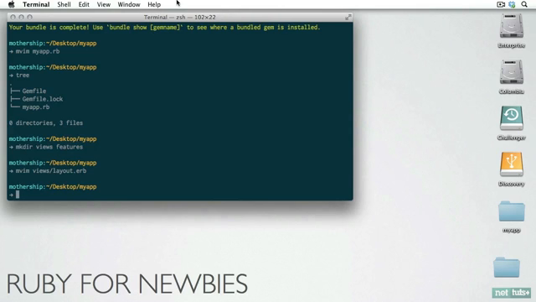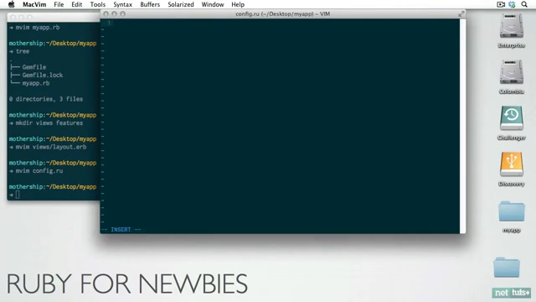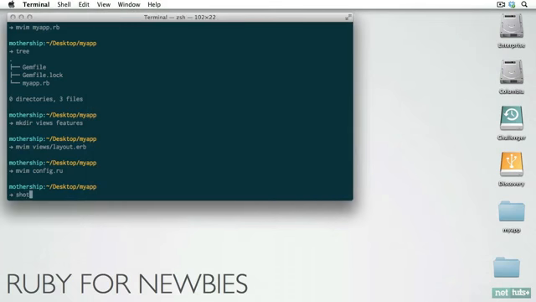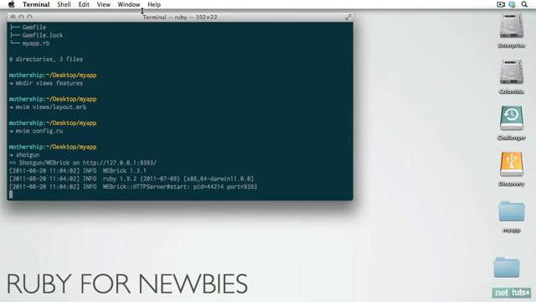All right. Now let's test this web app. To test it, we're going to need one more thing. We're going to need a config.ru, a config rackup file. In here, we're just going to require the my app file, and then we'll just say run my app. And now we can run shotgun, and it'll start it up on port 9393 here.